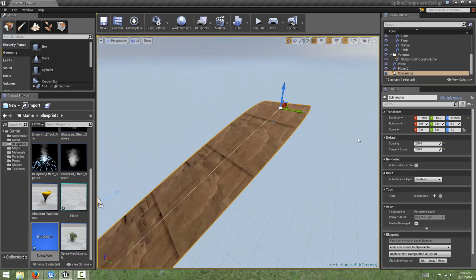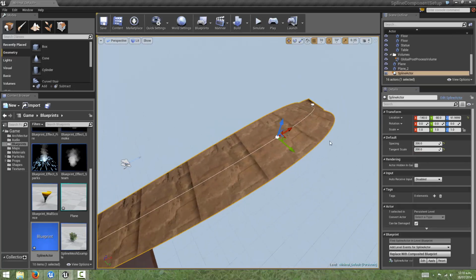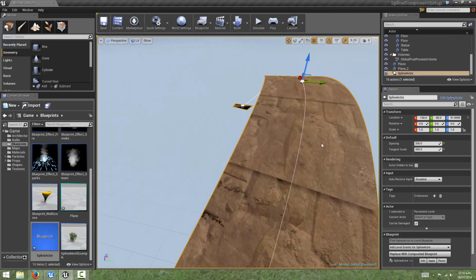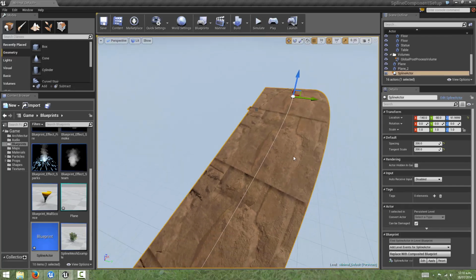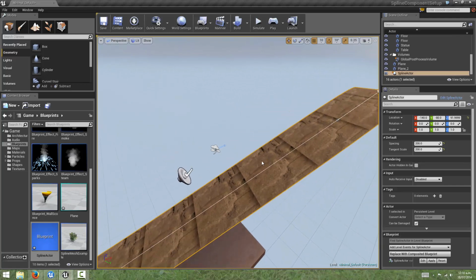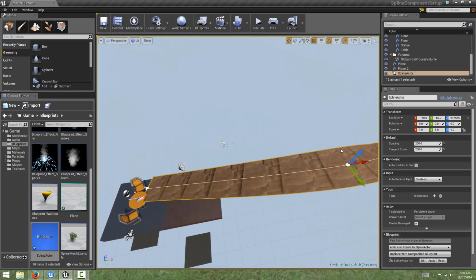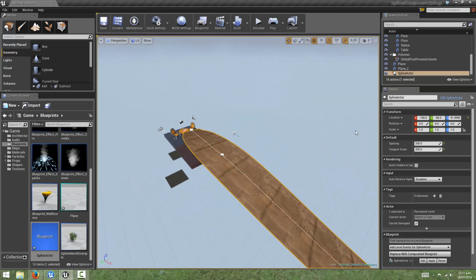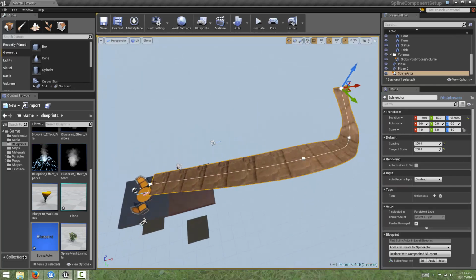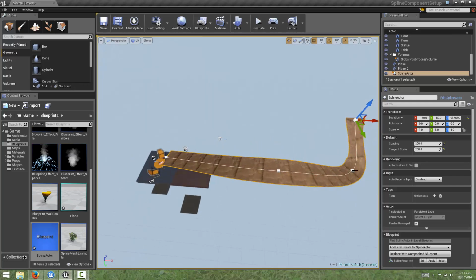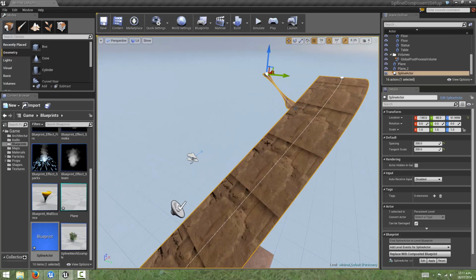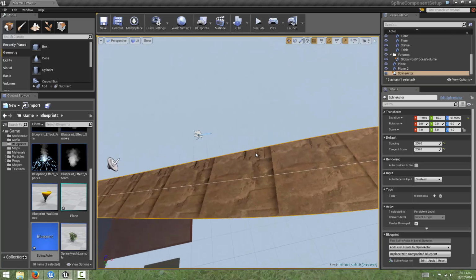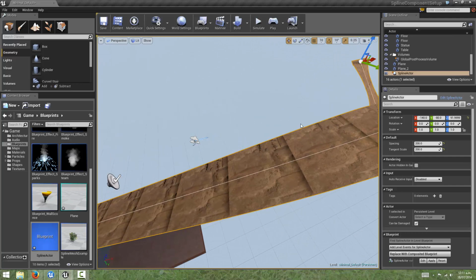And the good thing about this setup is the UVs of the mesh aren't deformed, they're not stretched. If we were to use the other method of grabbing the start and end points of the spline mesh by using the spline points, then what we would get would be a spline mesh stretched from here to here, and then another one from here to here, which isn't what we want. We want nice repeating geometry that doesn't stretch, so that we can put a texture on here and it would look nice.